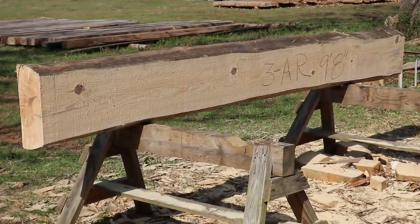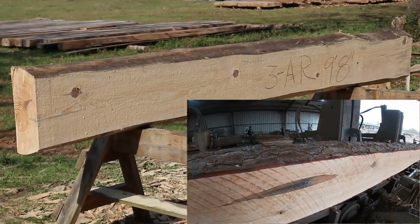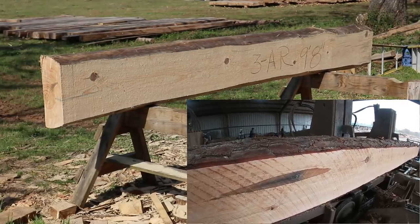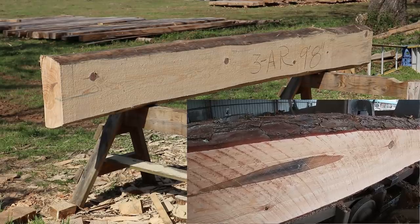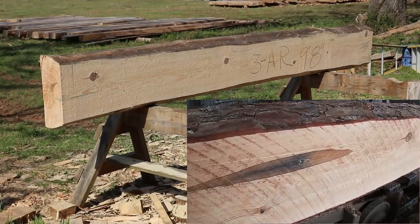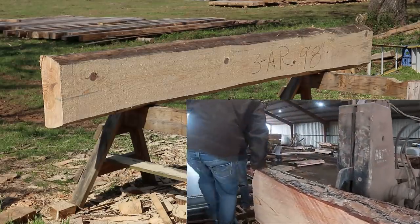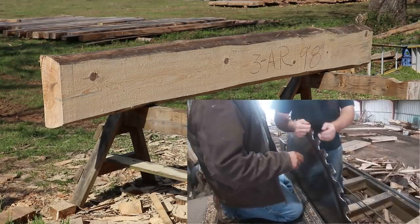This is the log, if you watched the video where we were sawing everything at the mill, that had the steel cable in it. And a friend of mine came out with his metal detector, and we determined how far up the log that metal went. I made a mark, and I was able to get a piece off of that log, and I'll actually be able to use the butt end down below where the cable was.